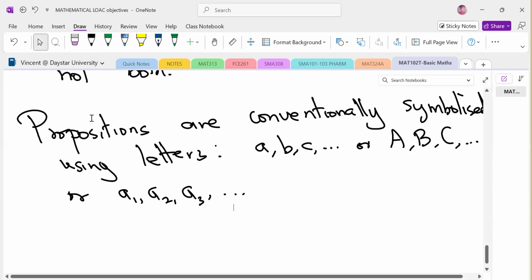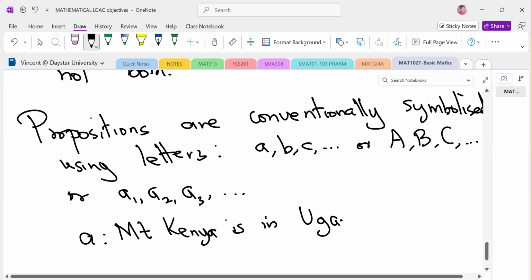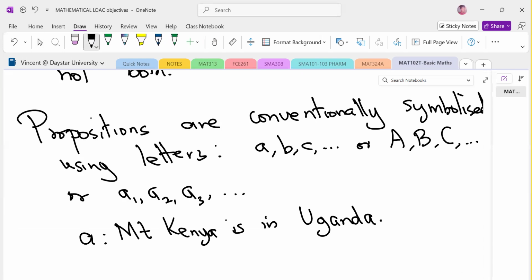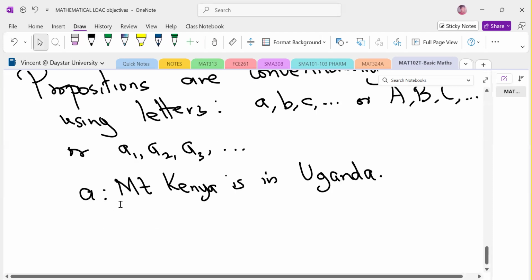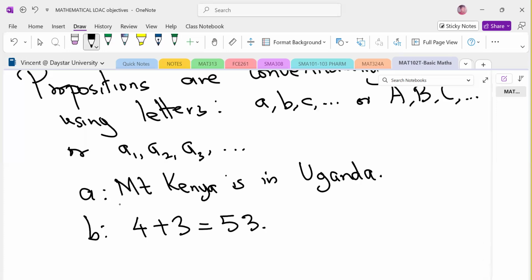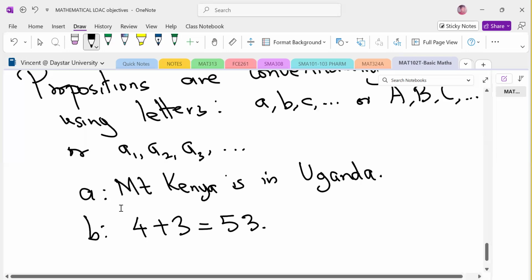So for example, we can say Mount Kenya is in Uganda is a proposition. We are giving it a name A. So A is a proposition, Mount Kenya is in Uganda. So we write the letter, colon, and then write the statement. Say B: 4 plus 3 equals 53. That's the name we give to the statement 4 plus 3 equals 53.